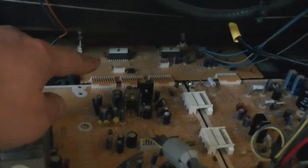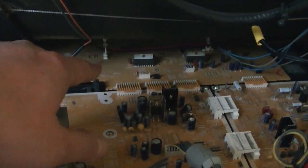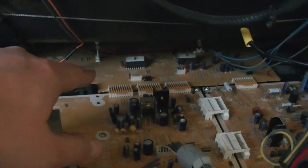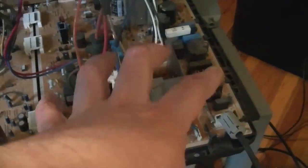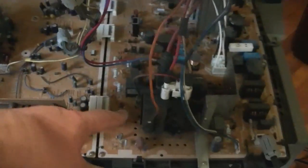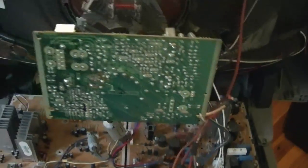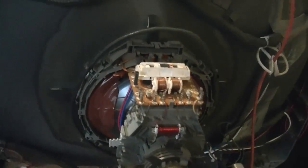And that would be some processing for the front composite video input sources, and probably the audio amplifiers, because of the wires to the speakers. And then of course this is all the stuff to power the CRT. So you got the power supply, that's a switching power supply, and then there's the flyback, and the stuff to drive the vertical and horizontal yoke windings.